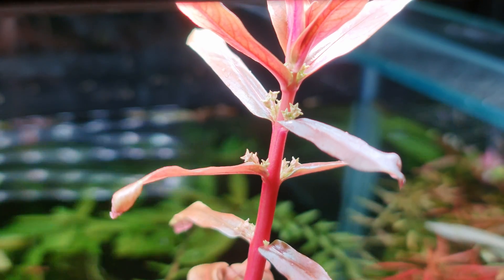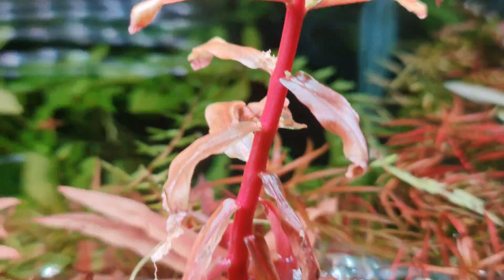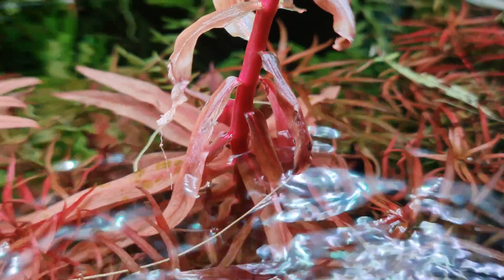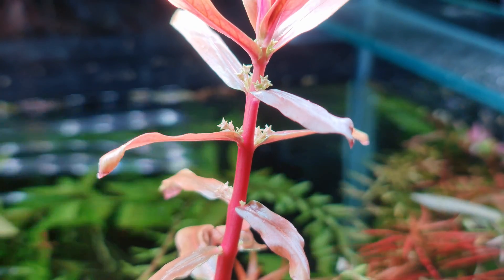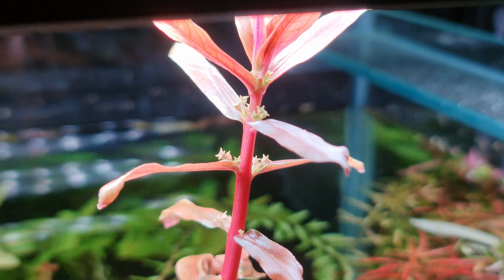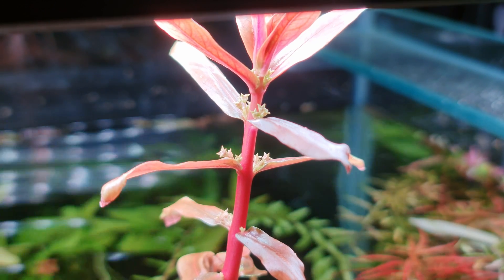Despite the argument that it is mostly pink, when the plants grow out of the water and are close to the light, I have seen a very deep purple — kind of like a Ribena drink or a grape-flavoured cough lozenge. Well, don't ask me why the examples seem oddly specific. My two brain cells came up with that.